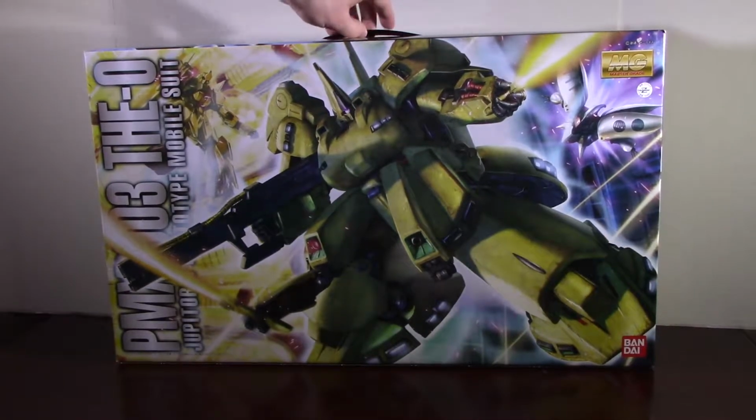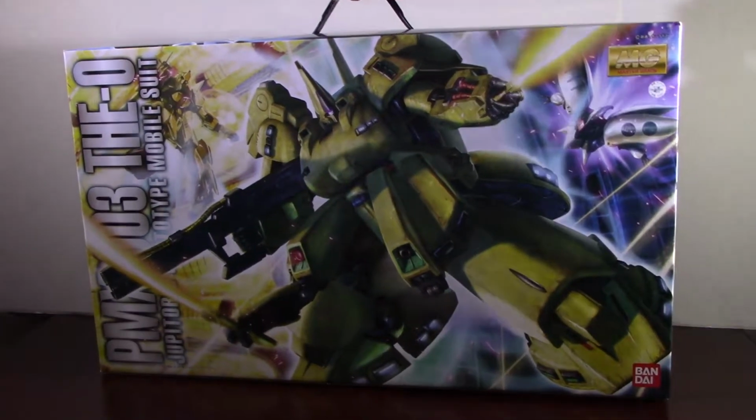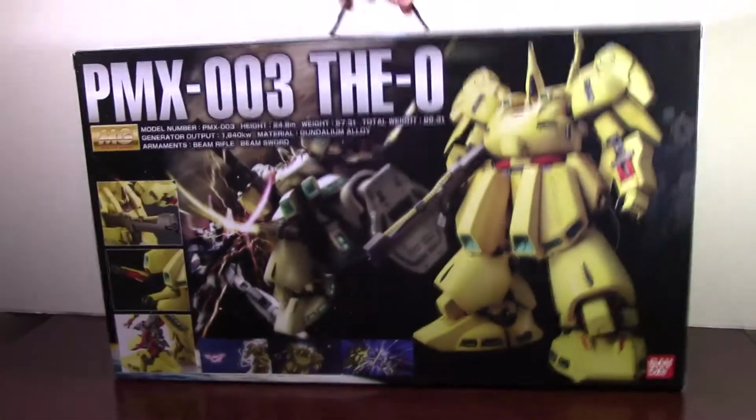Pretty nice artwork on the front here. Have to kind of reach over here in front of the camera, pretty far, to grab this, but as I turn around you can see there's the side of the box here. And the back of the box we have this here.